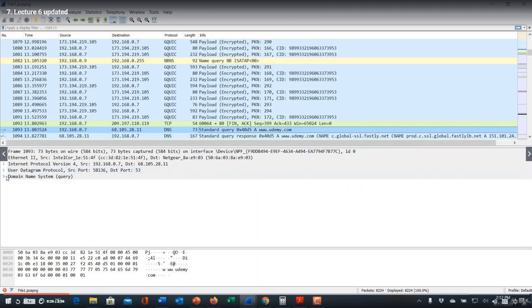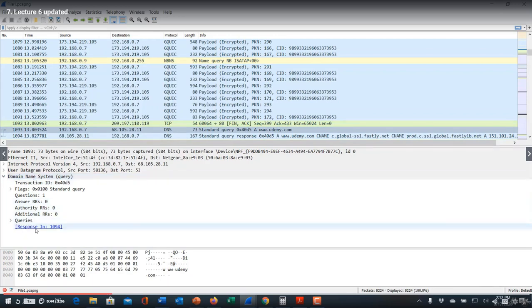And DNS happens all the time on the network. So when you look over here, you've got your frame, you've got your Ethernet, you've got your IP encapsulated here in the middle window. That's where I'm at now. And then you've got UDP, and encapsulated inside of UDP is DNS. And you see this with the domain name system. In this case, it's a query. Now, Wireshark today will tell you it's a response. One of the reasons for updating the actual videos is because Wireshark continues to add a lot of features that help us out. And remember, the query is actually what they're looking for.